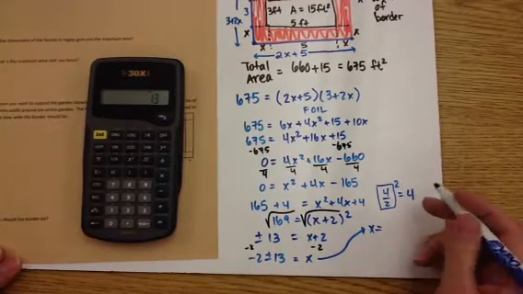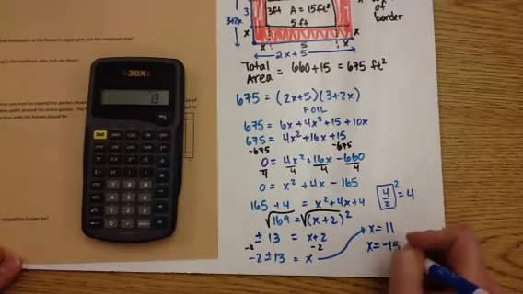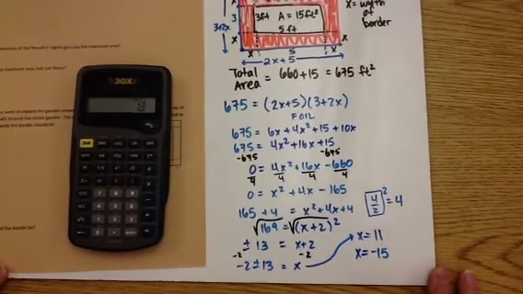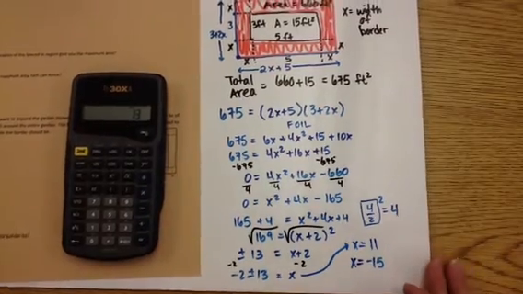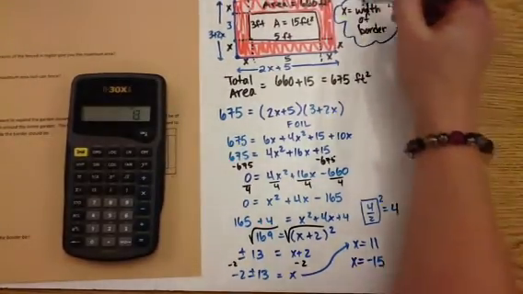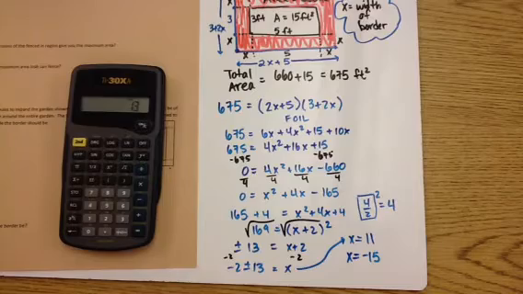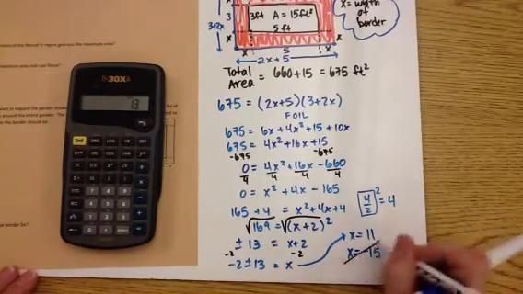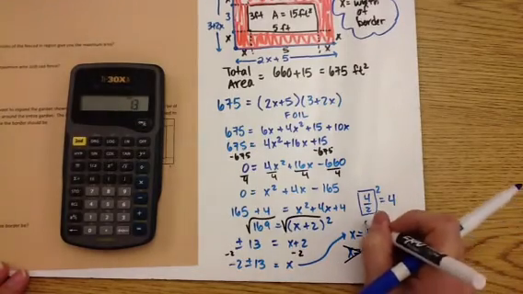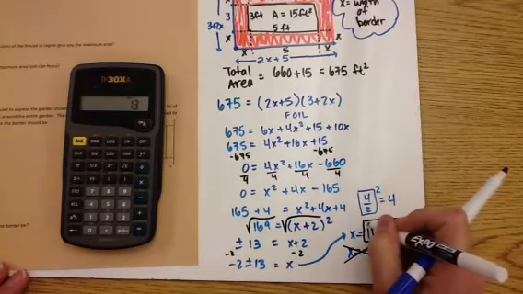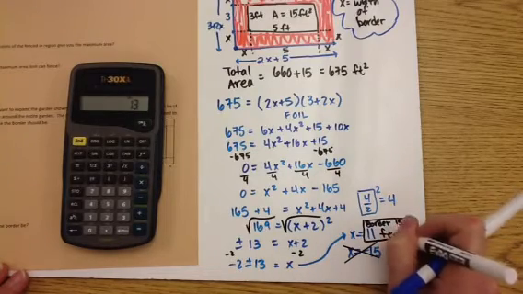x could equal negative 2 plus 13, which is 11, or x could equal negative 2 minus 13, which is negative 15. Now remember, at the beginning of the problem, we assigned a quantity to x. x represents the width of the border. So once I get these two solutions, x is 11 and x is negative 15, I can automatically ignore the negative 15 because the border can't be a negative width. So the solution to my problem is going to be that the border should be 11 feet wide.